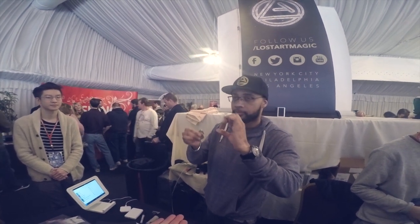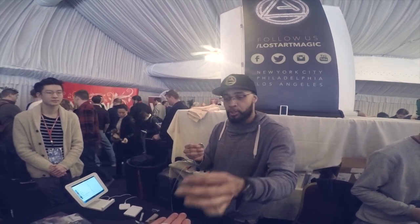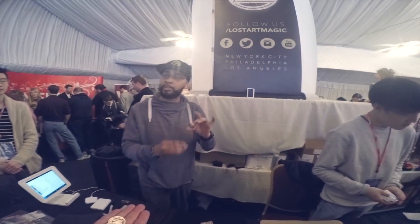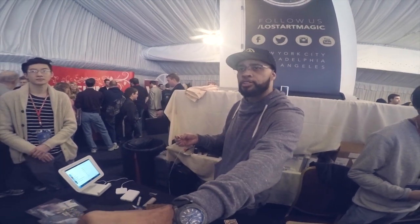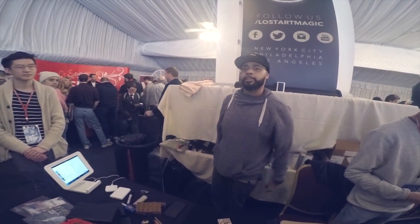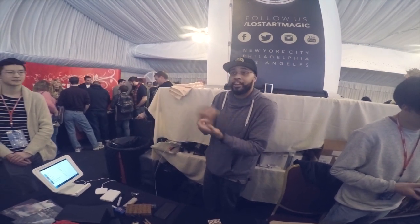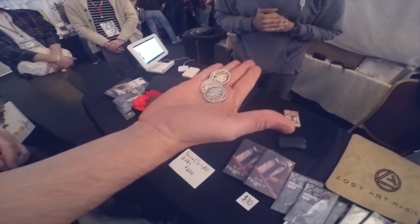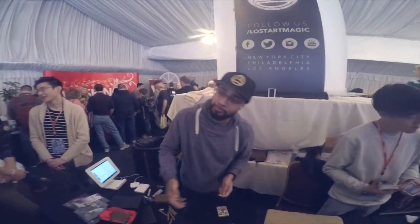I'll do it in slow motion so you can see the moment. The second one — very instant, the coin flies from your left to your right, which leaves one coin left to go, and I'm going to be honest, this is my favorite. It travels in really weird ways. Close your hand around the coin. You'll see that it goes from here to here — that's why they all go to the top. And if you don't mind opening your hand, you'll see that you have all your coins. Bravo! Well done.